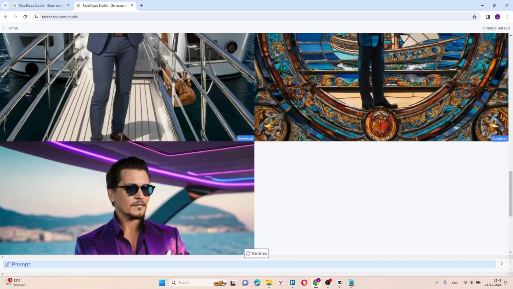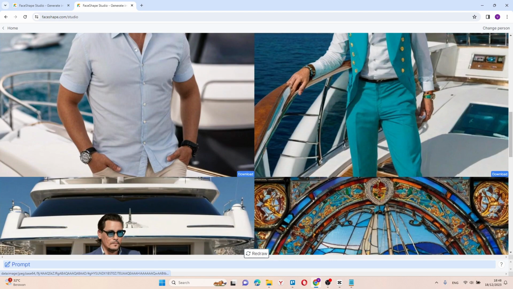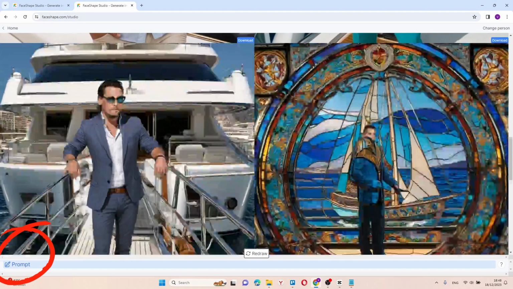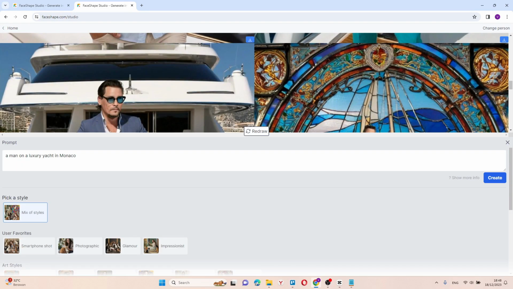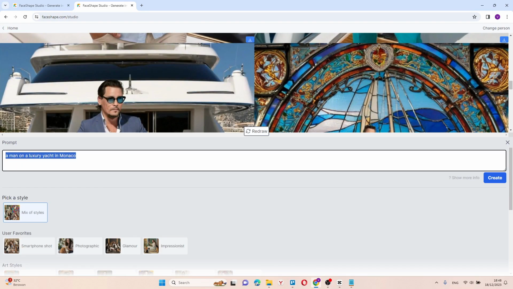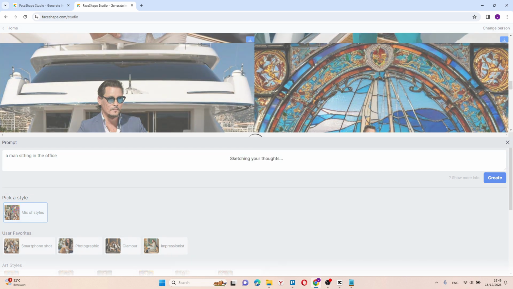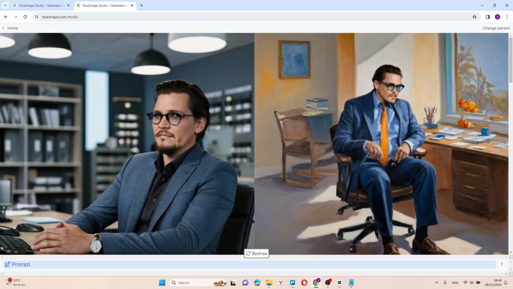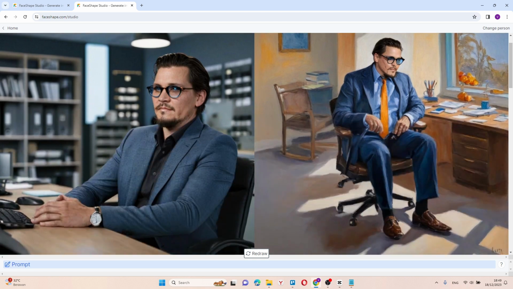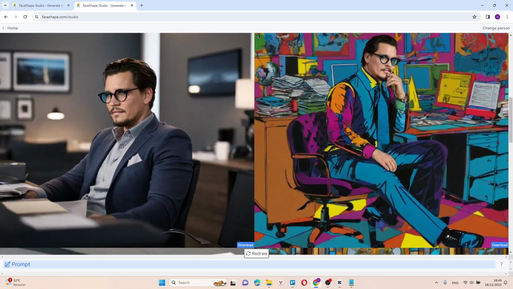Now let's have a look how he would look like if he would be sitting in an office. Okay, let's have a look at the full screen. Amazing result. So realistic. I like this photo on the left side. On the right side it's like a painting, which is also nice. I like the shadows, this light from the window. But on the left side, it's also amazing photo on the left side.